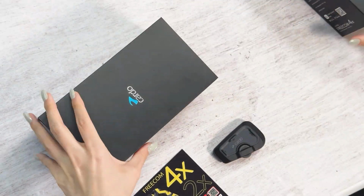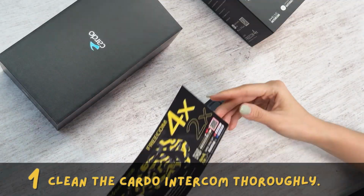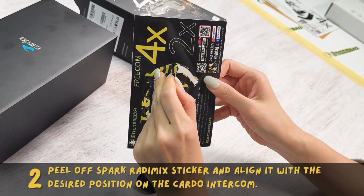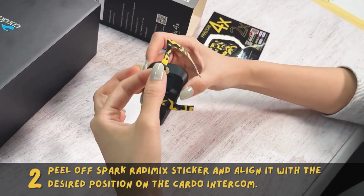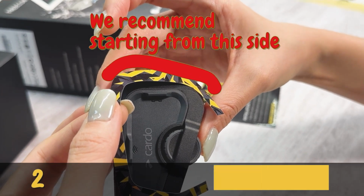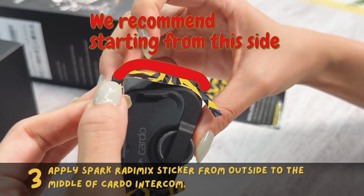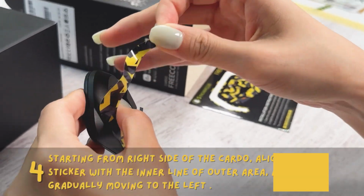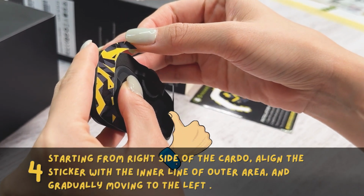Before applying the stickers, make sure to clean your Cardo thoroughly to remove any dust or debris. This will ensure a smooth and long-lasting application. Peel off the sticker and carefully align it with the desired position on your headphones. Take your time to line it up accurately, ensuring a perfect fit.